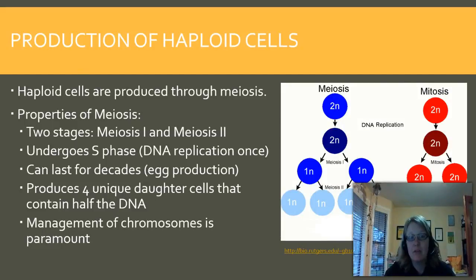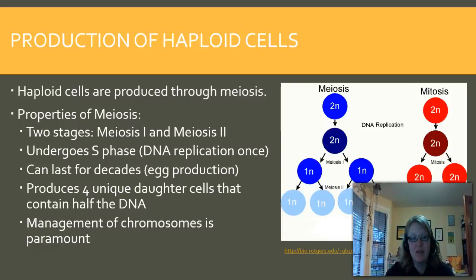So the haploid cells are produced through a process known as meiosis, and you should be pretty familiar with this, but we're just going to go through it pretty briefly. Meiosis occurs in 2 stages, meiosis 1 and meiosis 2. These stages look a lot like mitosis on the surface, but it's not exactly the case. The chromosomes are being separated differently, and that's really where the paramount issue comes from in meiosis. So it's really important to understand that, and we'll walk through how these chromosomes are separated differently in the next couple slides. Also important is that meiosis only goes through one S phase, even though it goes through 2 divisions.